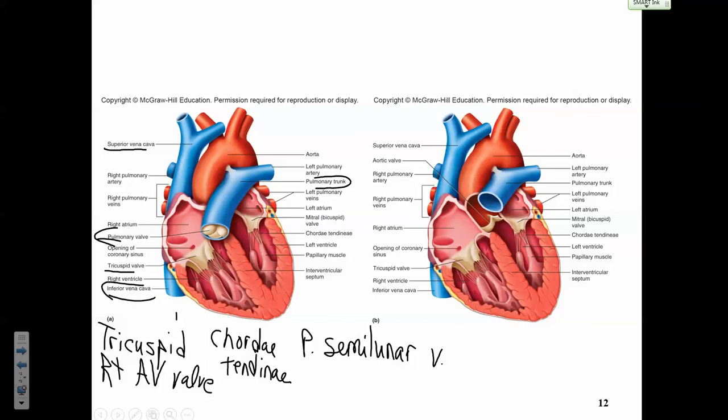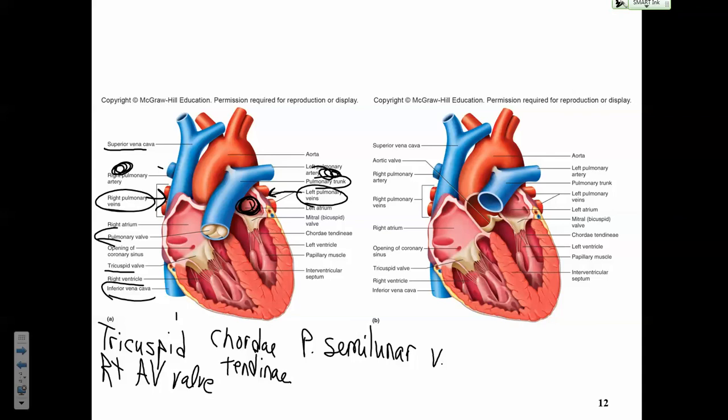Now the blood's over here in the lungs, and it gives up its carbon dioxide, picks up what? Oxygen. And now it's got to go to the left side of the heart, and it goes into pulmonary veins. These are the only veins that have oxygenated blood. They empty the blood into the left, what I've circled right here is the left atrium. So the pulmonary veins are veins because they carry blood to the heart, but they're carrying oxygenated blood to the left atrium.